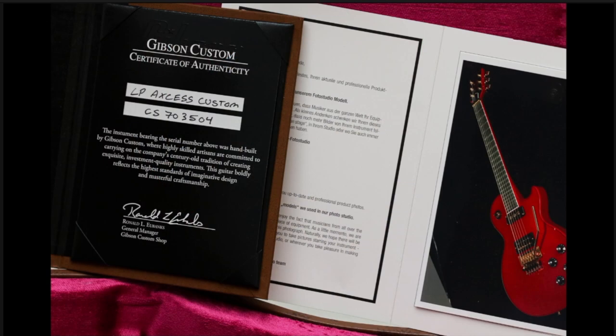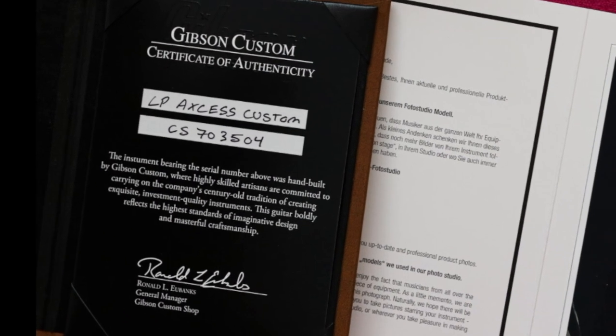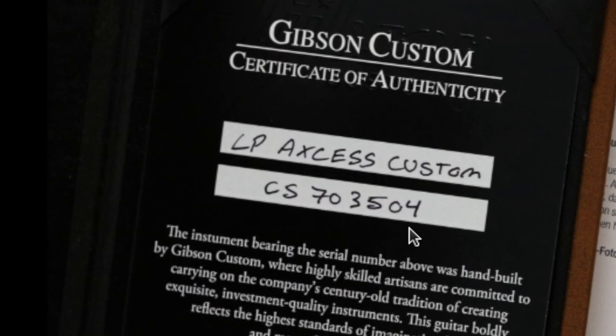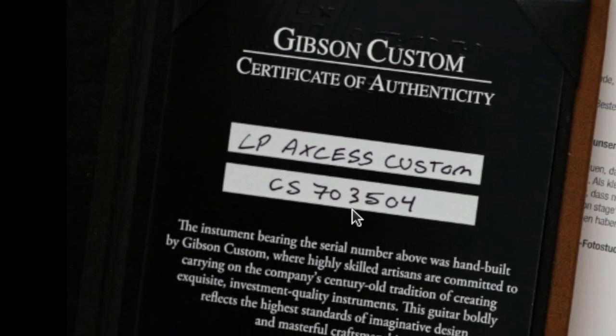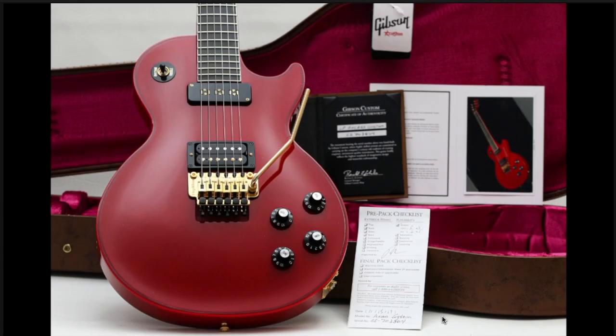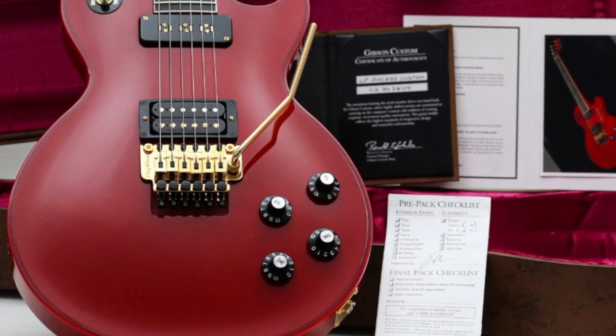But according to the serial number, this was billed as a Les Paul Axcess Custom, and it was built in 2017. You can tell that because it's a 6-digit serial number and it starts with a 7. If that was only 5 digits long, that would make it a 2007. And despite being super modernized, it actually still comes in a Gibson Lifton style case. That's just kind of what the Custom Shop does. It definitely does not fit this guitar.